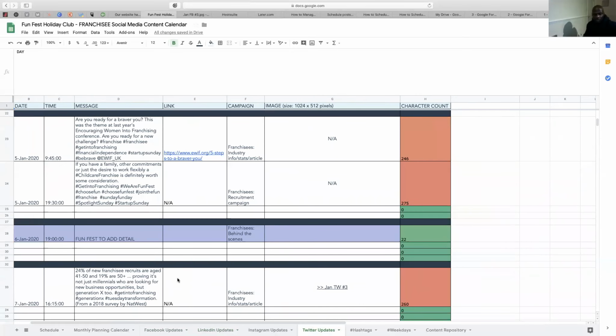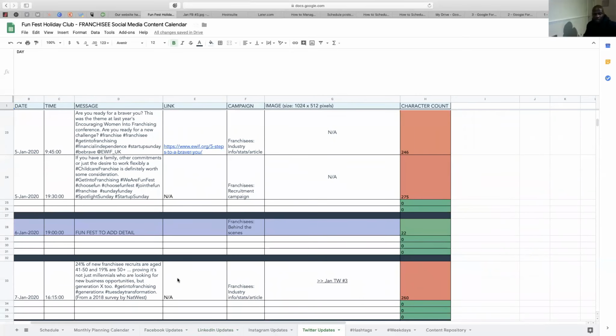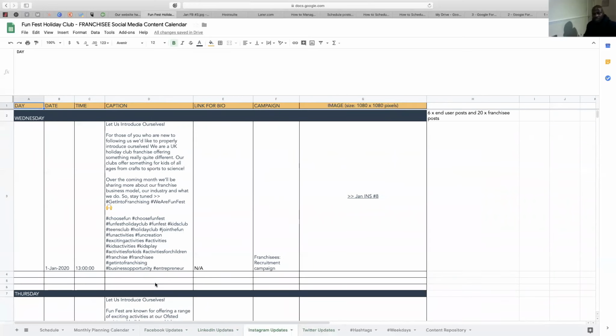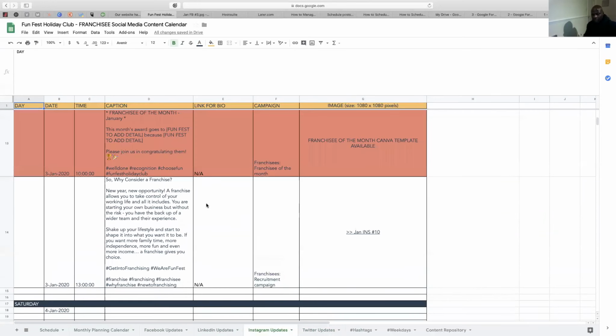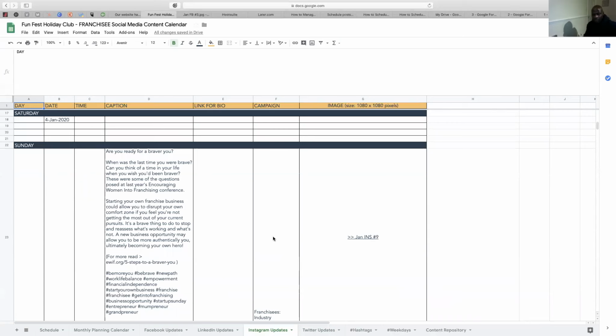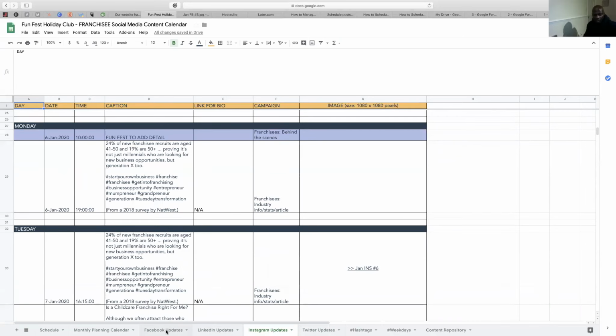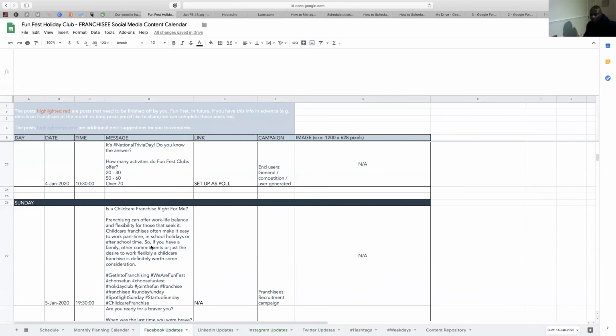So for your Twitter, you have the right amount of characters and hashtags in the right place. For Instagram, it's created so that you can get a good visual and you just click on the link. With Facebook and so on, it's all there just to use line by line for the specific date.